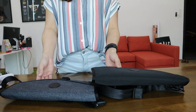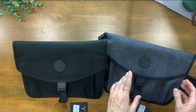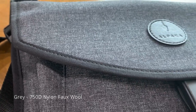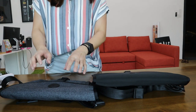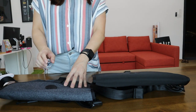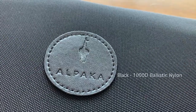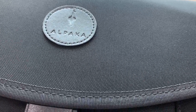Let's talk about the external material of both the Alpha Slings. This one right here is the Alpha Sling, and this one is in grey. The grey model for both the Alpha Sling and the Alpha Sling XL is made from 750D nylon faux wool. And for the black model, you have 1000D ballistic nylon. So different material for both, for different colours.